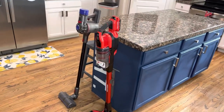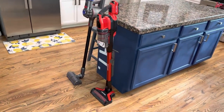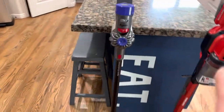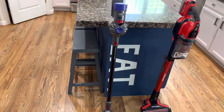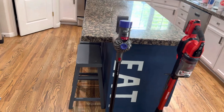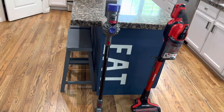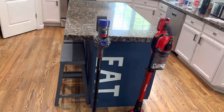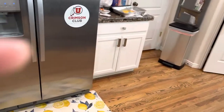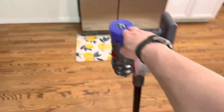Have you been watching? You've noticed the Craftsman stands up on its own. How many times, if you're a Dyson owner, have you leaned the Dyson against a couch or a wall to grab a pillow off the floor and it just crumbles to the ground? I know it frustrates me — to get it to lean on the island took me a minute. If it's not in its holder, it's falling. The Dyson will just not stand up on its own.